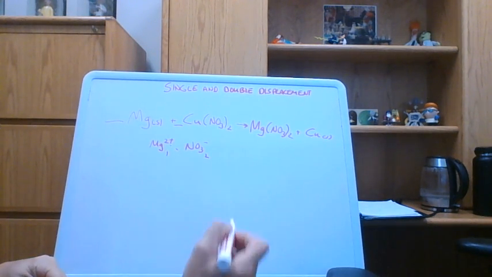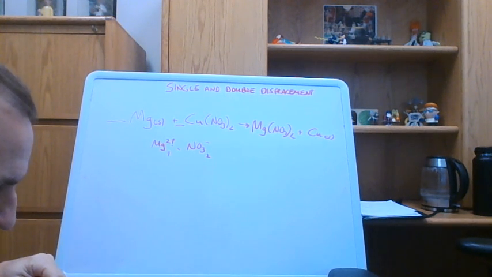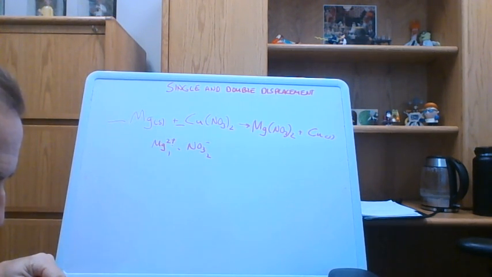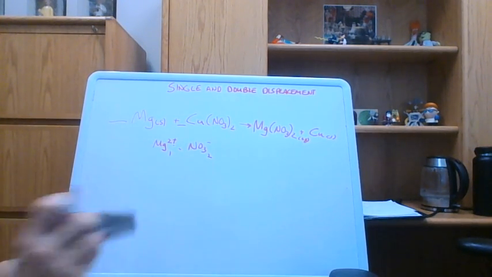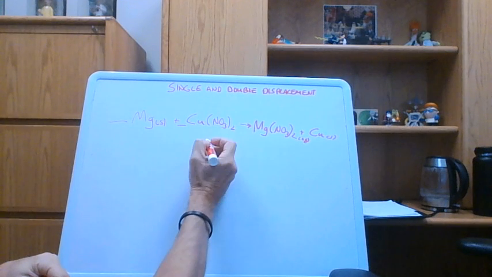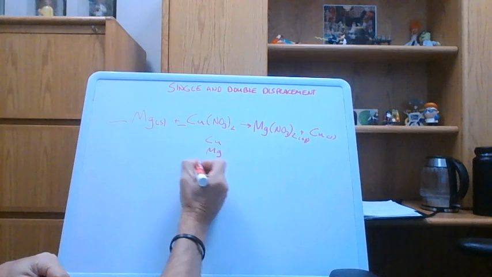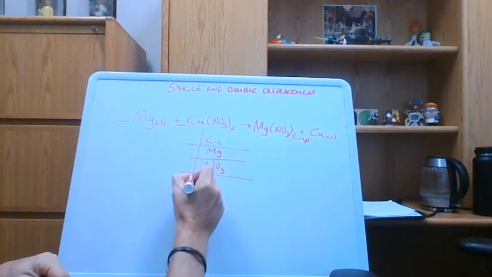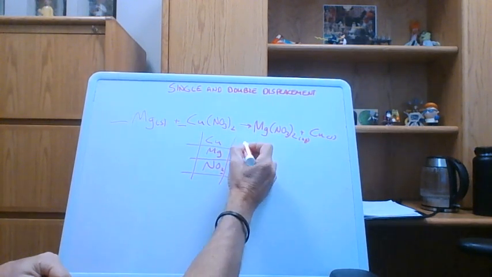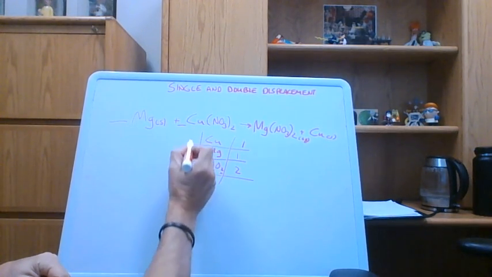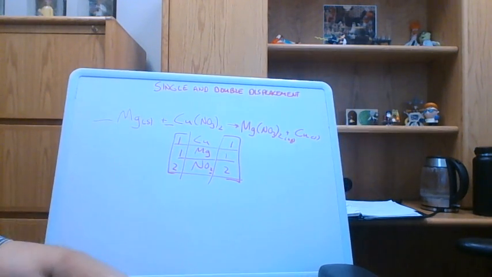So we have copper solid, and nitrates tend to be soluble, and there's no exception for magnesium, so we'd expect this to be aqueous. Now we have to look to see if our equation is balanced. So we're trying to balance our copper, our magnesium, and we could treat this nitrate as one group that we're trying to balance in this instance. So here we have 1 magnesium, we have 2 nitrates, we have 1 copper, here we have 1 magnesium, 1 copper, and 2 nitrates. So our equation is balanced at this point.